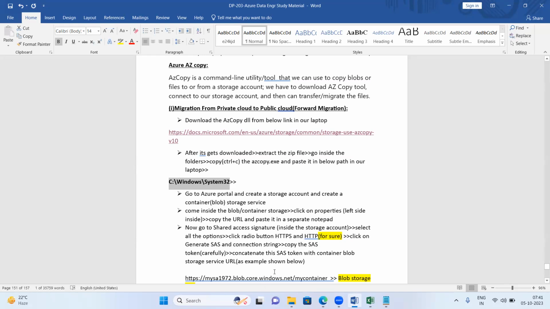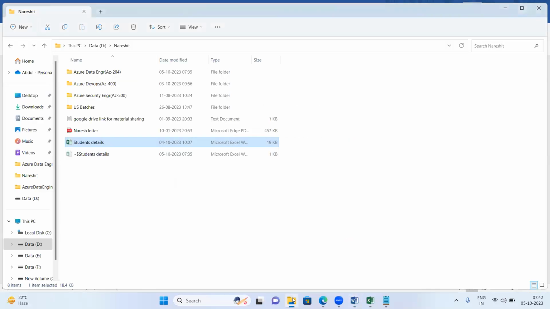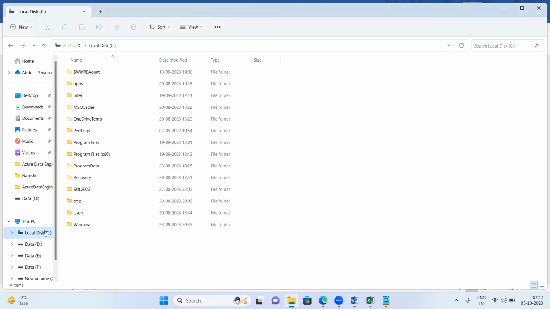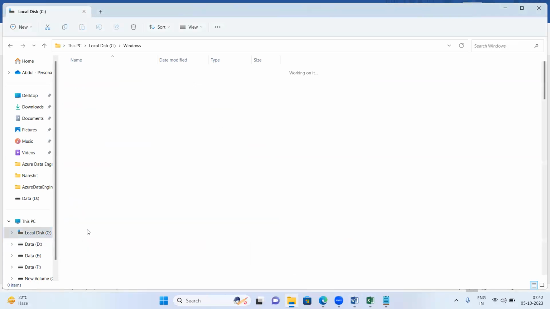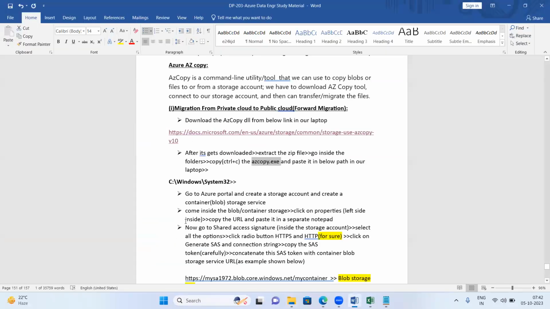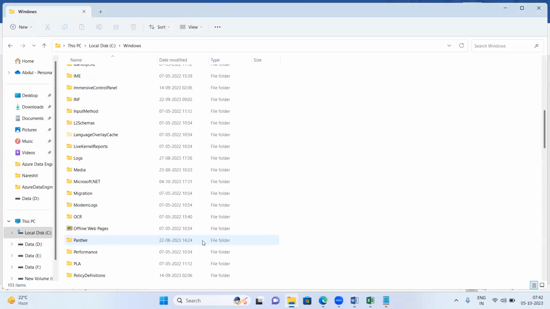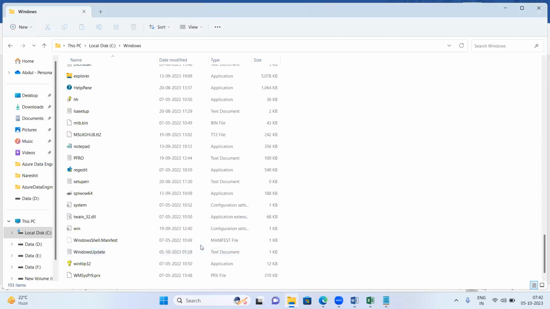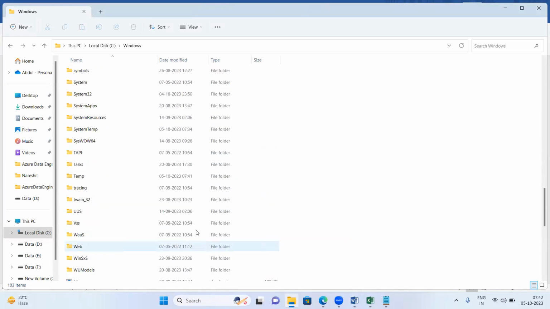This I have done already. If I go to this path on my laptop, is azcopy.exe there or not? Yes, it is there. Windows, System32. Where is the System32 folder here?